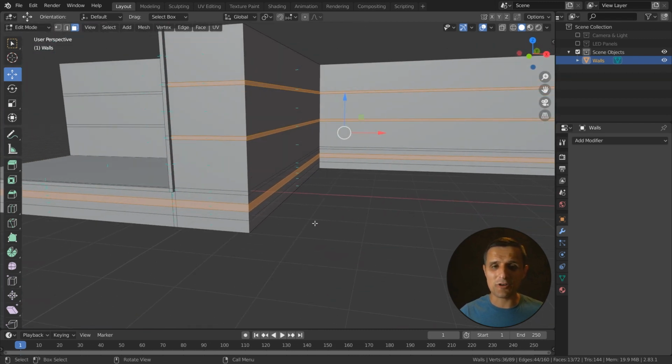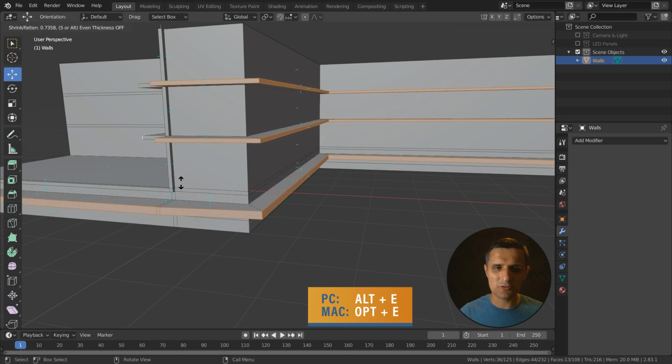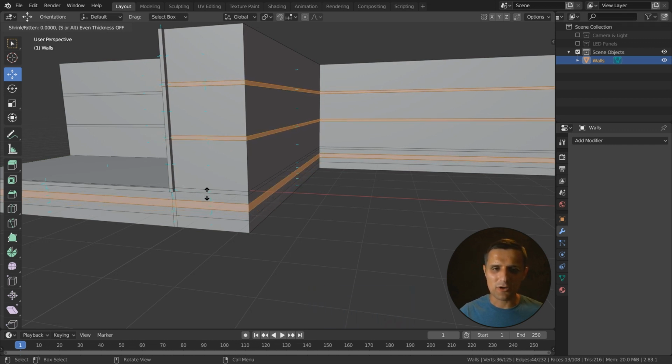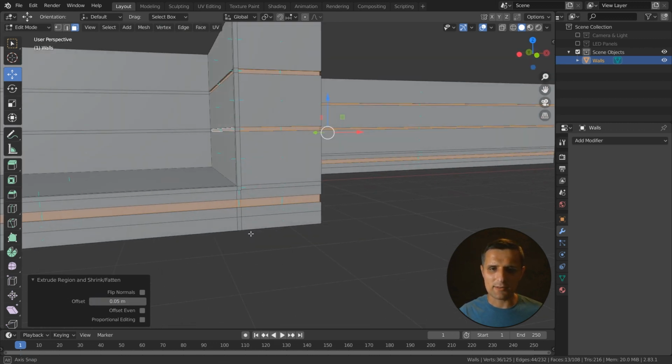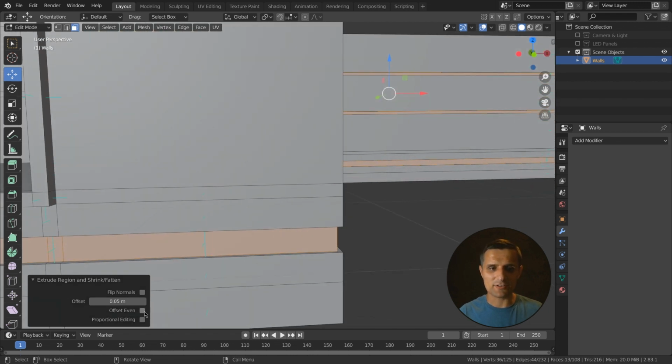And so when you say extrude along normals, so if you press Alt-E, extrude along normals, it's going to extrude based on those little things that are pointing to whatever, right? That's how it's going to extrude it. So we're going to go inward, and we're going to do something like 0.05. That's good. And we want to make sure that it's offset even. So make sure that's checked.